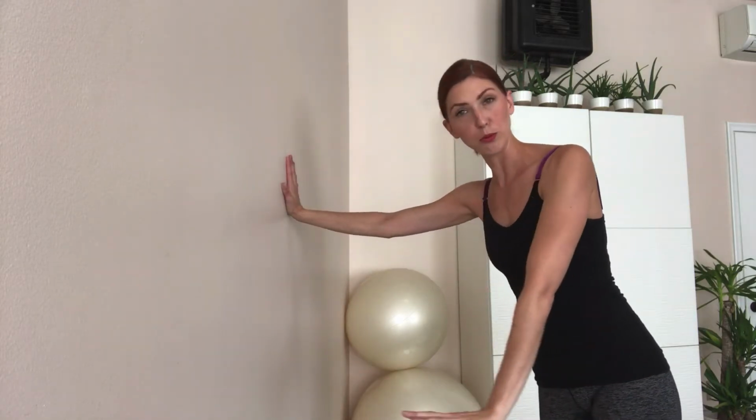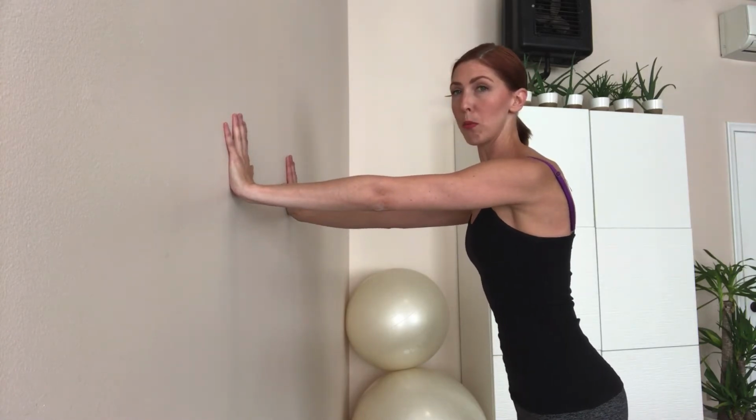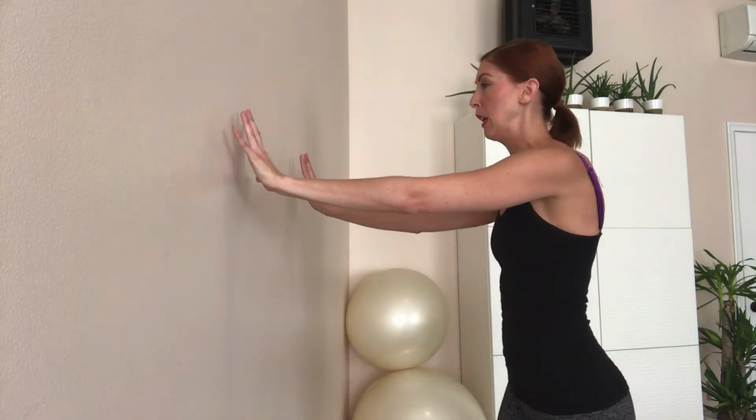It really helps me get a connection from the wall or from the floor in the plank position into my torso so that I have a little bit more strength and a little safer alignment with less pressure on the delicate joints of the neck, for example, and in the shoulders.